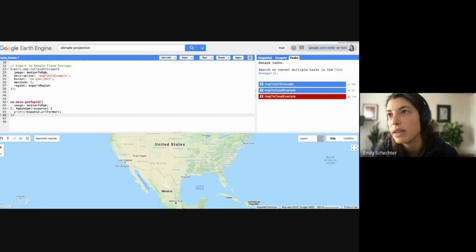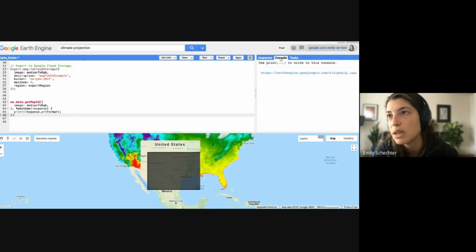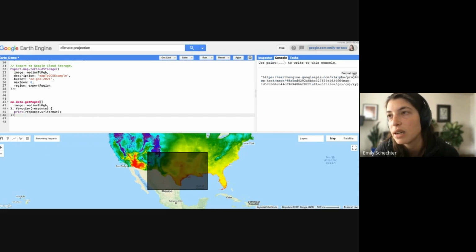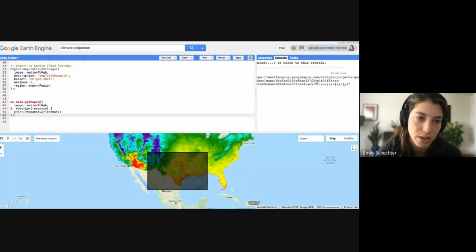So when I run this, what you can see in my console is that it's actually giving me the URL right here. So when I'm using the CARTO Builder tool, I can either use this URL, but it's dynamic, but it's more short-lived, or I can use my URL that's coming out of my GCS bucket.